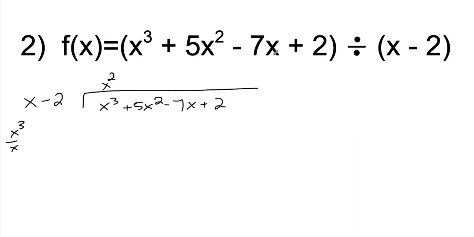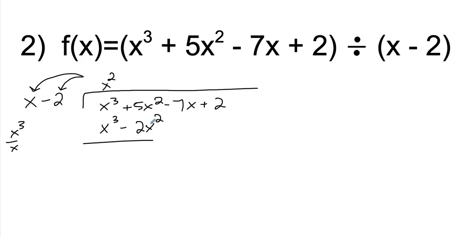Okay, let me make a mention before I keep going here. Did we have this in standard form? x to the third, x to the second, x to the first, constant. Yeah, we were good to go. All right, so hopefully we saw that and thought about that first. So once we write that x squared up there, we are taking it through. Okay, x to the third minus 2x squared.